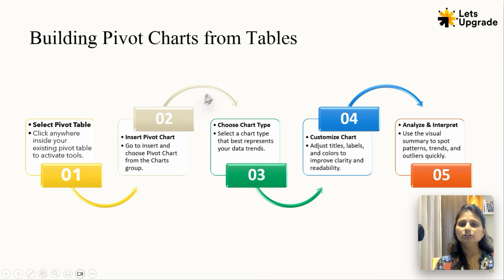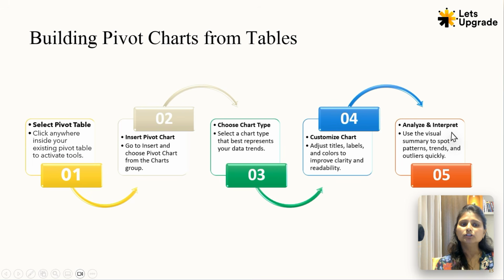Once you do that, you will get a pop-up dialog box with a list of all the pivot chart options we have in Excel. Choose the chart which you feel will work best for the current data trends to show. When you are done with that, you can move ahead with customizing the chart, like changing the title of the chart, showing the data labels on the chart, hiding some field buttons from the chart, or changing the color combinations. All those settings will be done at your step number four.